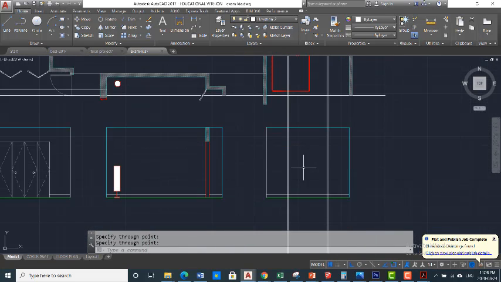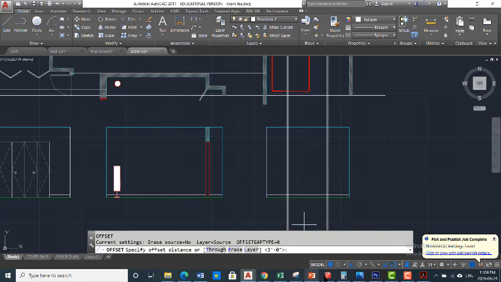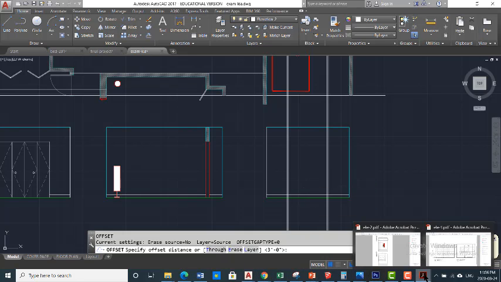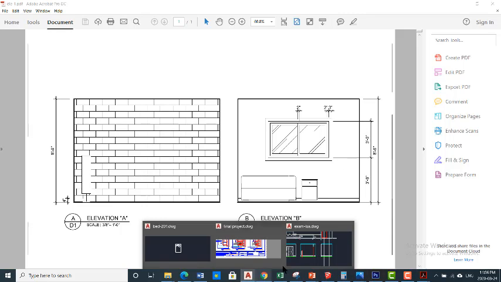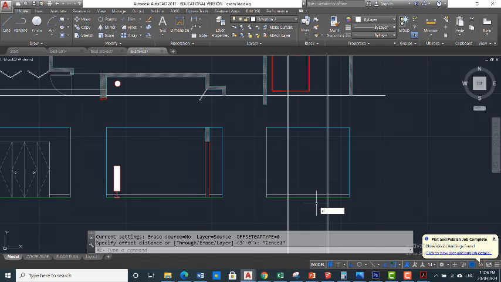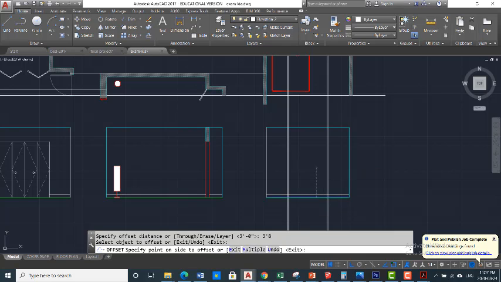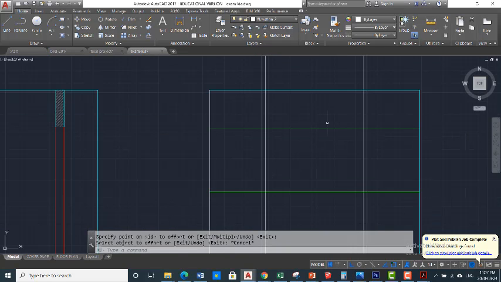Then I use offset and look at the elevation. 3 feet 8 to the opening and 3 feet to the opening. So let's go back here, offset 3 feet 8. This is the bottom of the opening, and 36 is the top of the opening.